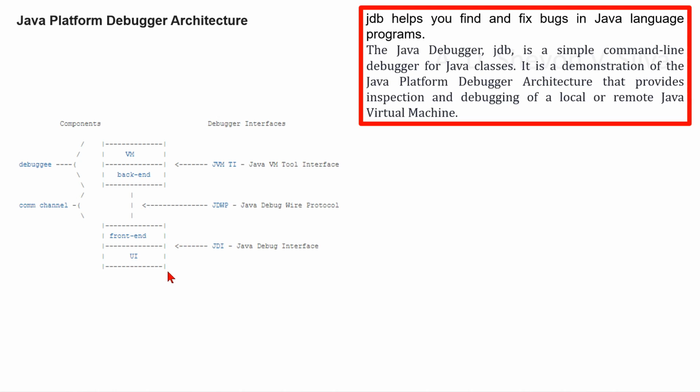User interface, UI. The user interface to the debugger is not specified. The intent is that tool vendors will provide value-added implementations. We provide an example simple graphical user interface, GUI, which serves as a test harness and as a starting point for development of more complex GUIs. A version of JDB is also available as an example. The example UIs are clients of the Java Debug Interface, JDI.